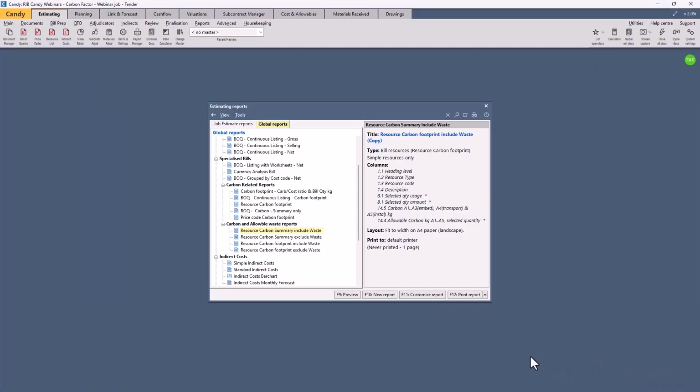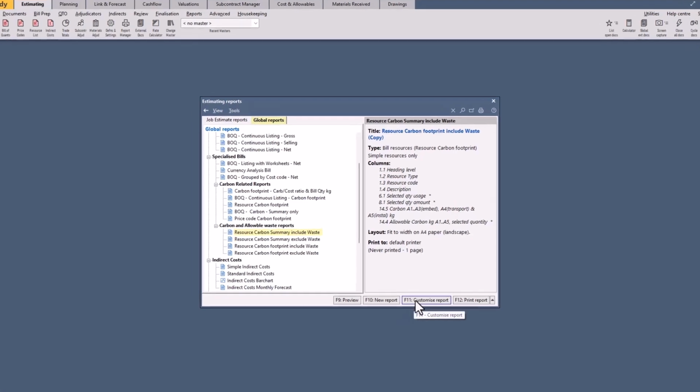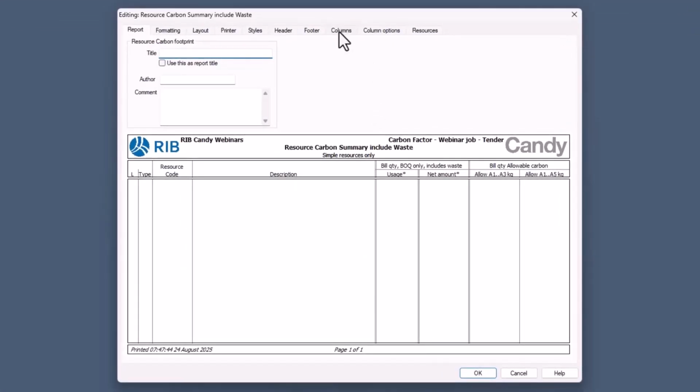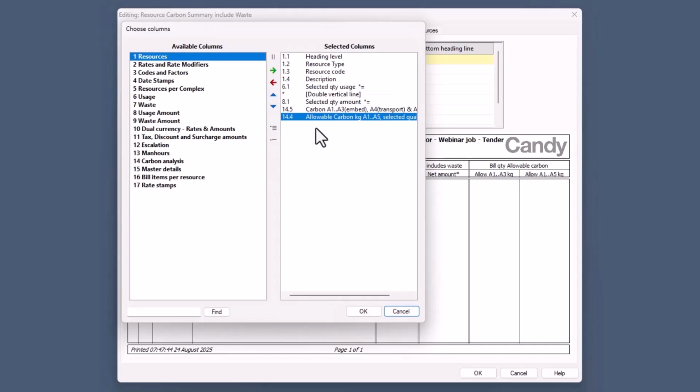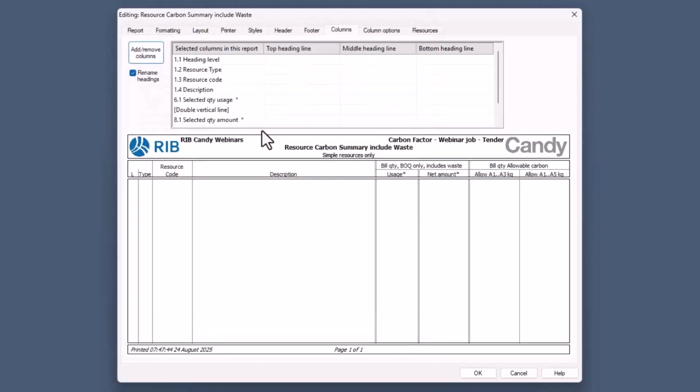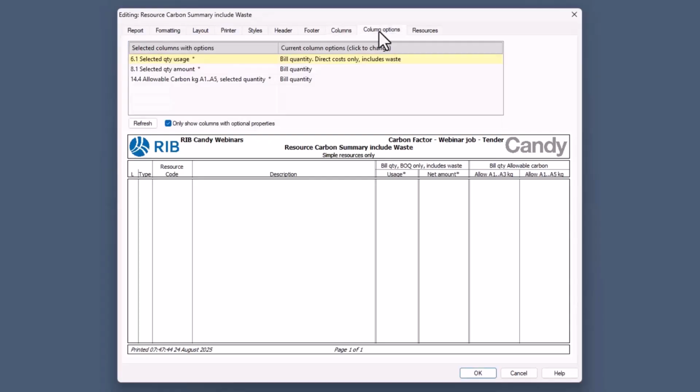One thing that you need to take note of when you customize a report: you have the columns that you can add and remove. And you'll notice, like you had on the screen, that you have a little asterisk with some of the columns. Remember the blue little star that you had? That tells you the column has options that can be changed. That's where the new tab comes in, which says column options.